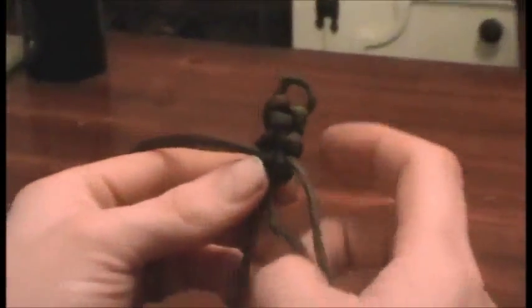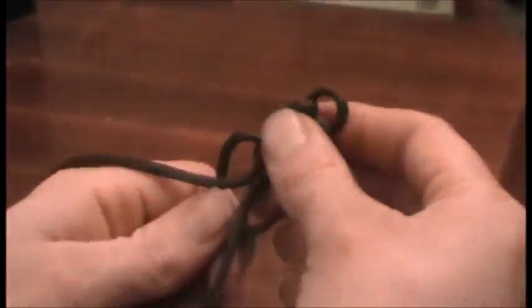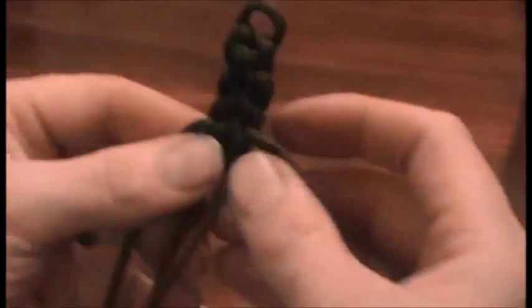I'm going to do this one more time. Bring it around to center. Up to the back. Up to the back. And snug down each one of our individual pieces again. Now if you get a close-up view, you can see that we're starting to form our pattern now.